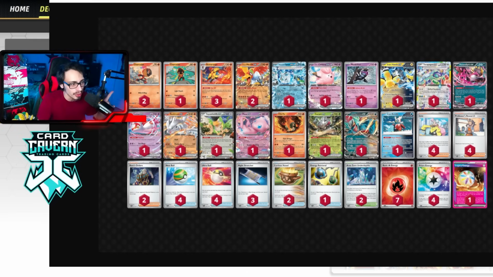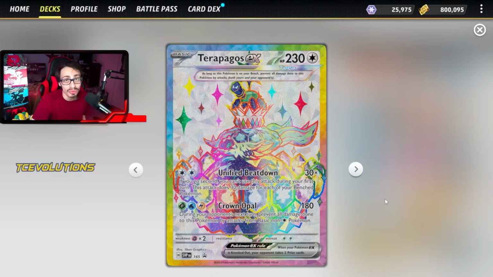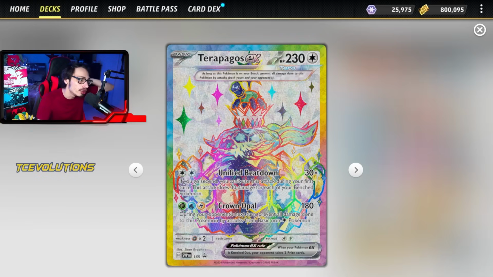One other thing I wanted to mention quickly about the Prism Energy is the ability to use Terapagos' Crown Opal. There will be potentially games where Crown Opal is a really good attack. It does 180 damage, and then during your next turn, prevent all damage done on the Terapagos by attacks from basic non-colorless Pokemon. So against stuff like Miraidon and Raging Bolt, this can be a really good late-game attack to win the game under a pinch. Combine this with an Iono, you might be cooking.